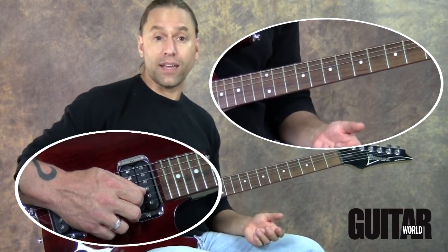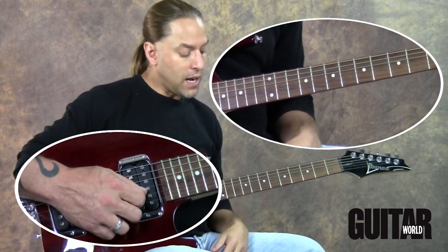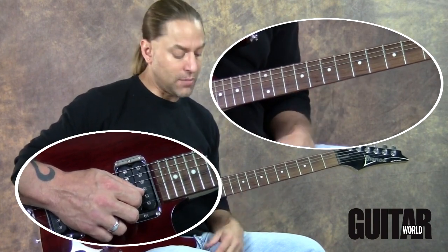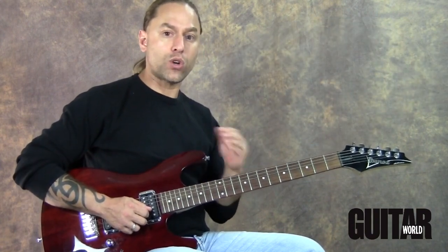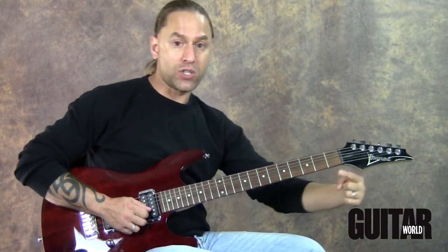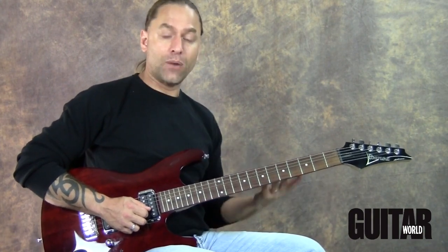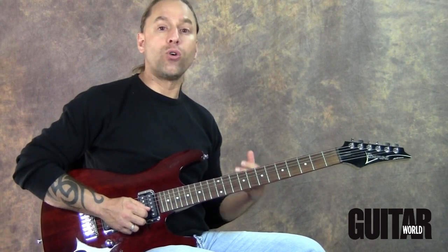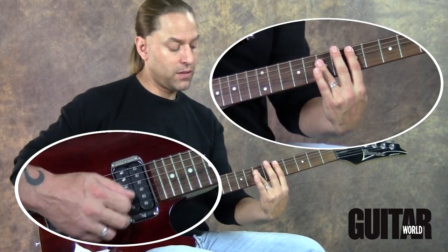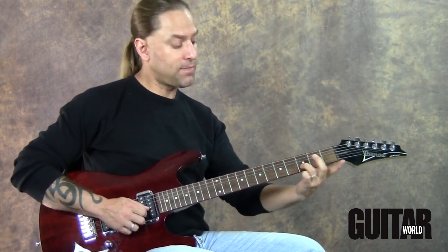Then the E minor comes up and I've got to do the same thing. What can I play over an E minor chord? I know I've got an open string because that's part of the E minor chord — that's a B. I might have an E minor right here at the fifth string bar chord at the eighth fret — that's a G and that fits in the E minor chord as well. For the D chord, I've got a D chord sitting right here which gives me the seventh fret of the second string. I've got a D chord in the open position which gives me the third fret of the second string.